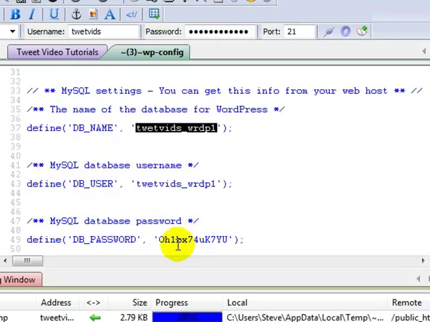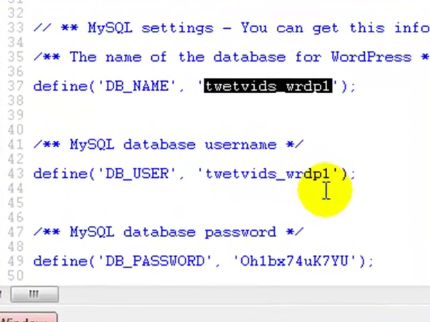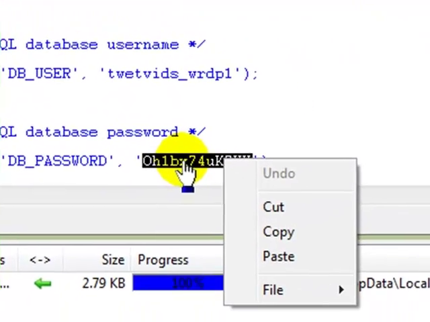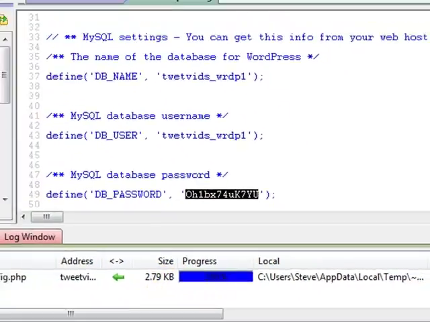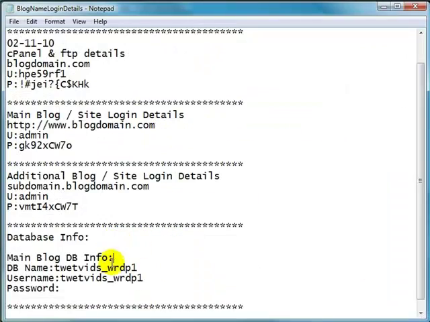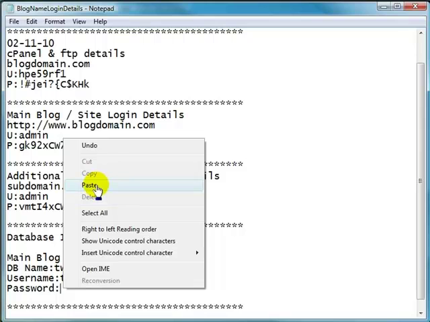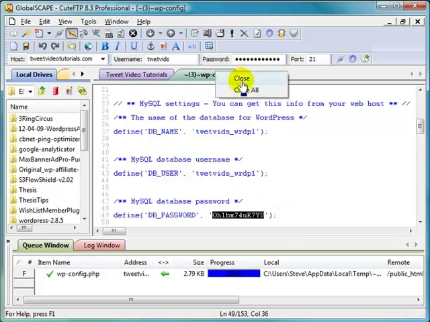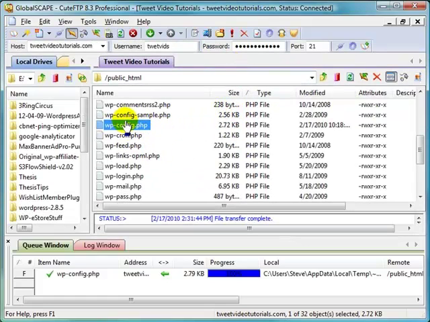But what we did not get was the password. And these, by the way, are inside of these single quotes, so you want to make sure you leave those intact and you don't mess with those. You don't want to delete those or overwrite those, or for that matter, for this purpose, you don't want to copy them either. Anyway, you open up our data sheet again, and down here we've got the database name and username, and now we have a full set. We got the whole works there. So we're done there. I just want to point that out to you, a little bit of extra info on how to get info on your database after the fact.